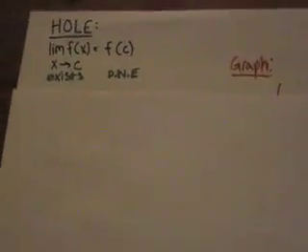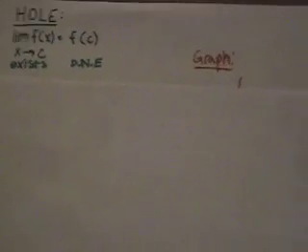Continuity. A continuous function is a function whose outputs vary continuously with the inputs and do not jump from one value to another without taking on the values in between. The proper notation is the limit of f of x as x approaches c equals f of c. When there is a hole, the limit of the value exists. However, when it is evaluated, the value does not exist, as shown here.